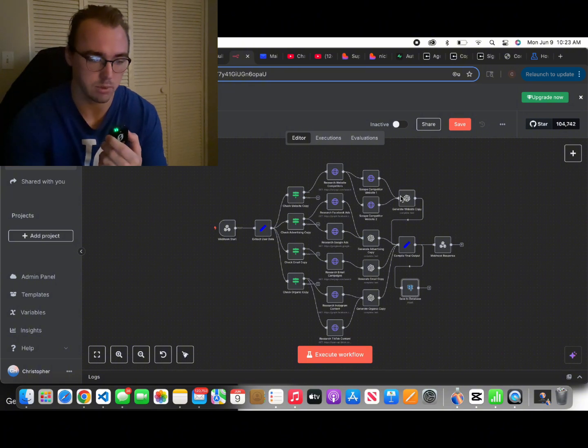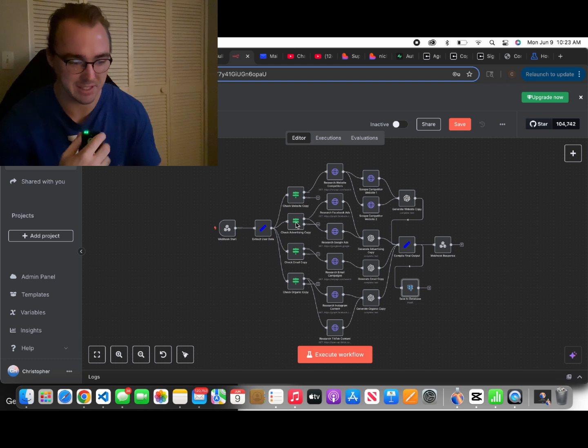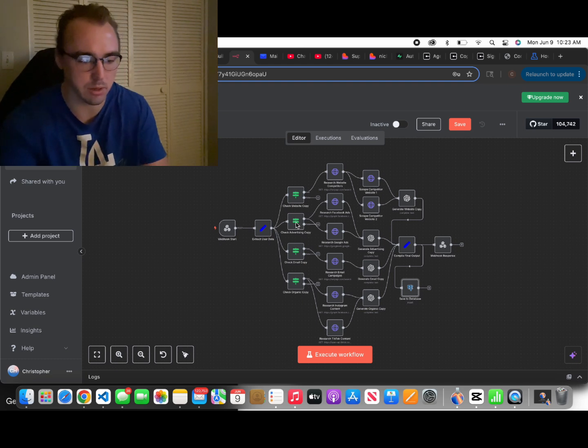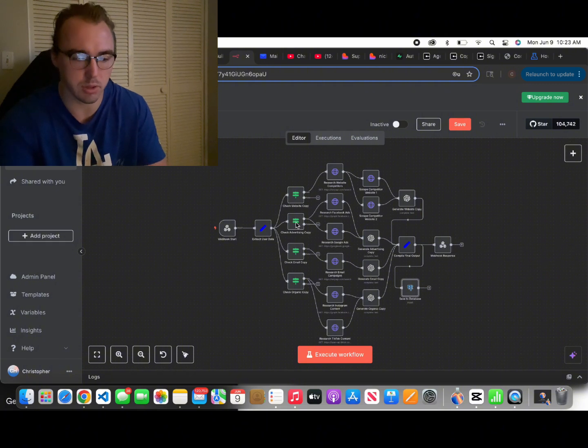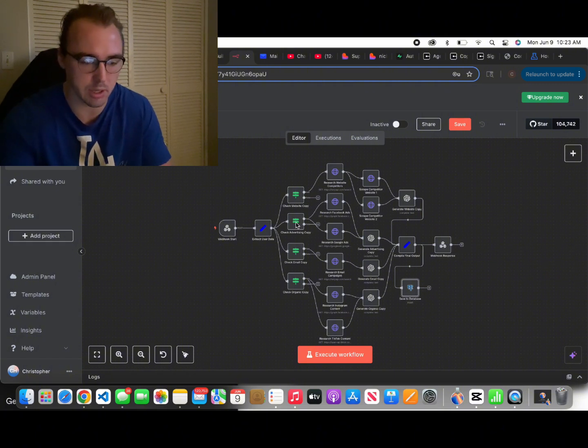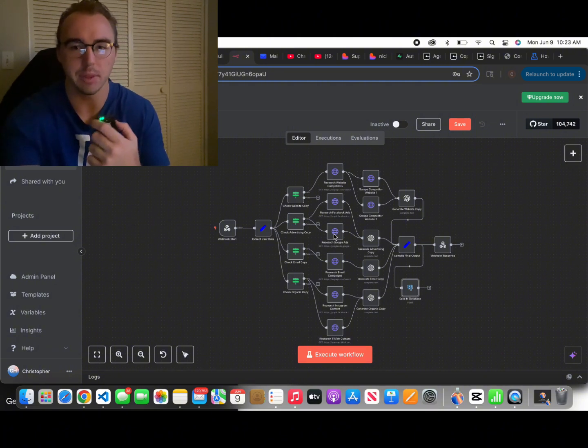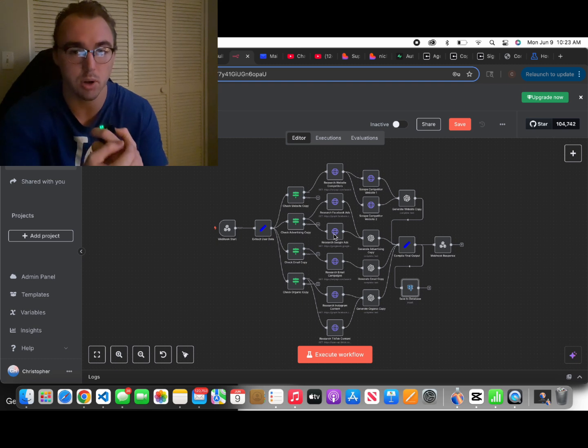So we're going to move down to the next one. Heading into the next section of this workflow, we have our check advertising copy function. What this does is specifically extract the advertising copy from our top performing competitors. Then it moves on to our research Facebook ads function and our research Google ads function. You can also research competitors' TikTok ads or Instagram ads. It doesn't have to be just these two, but I inputted these for example's sake.